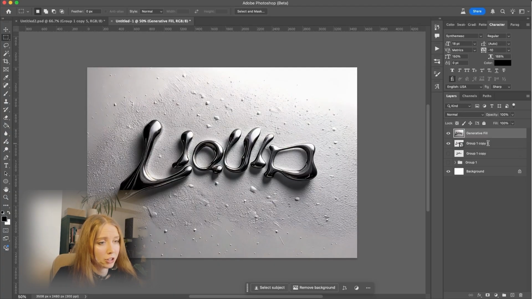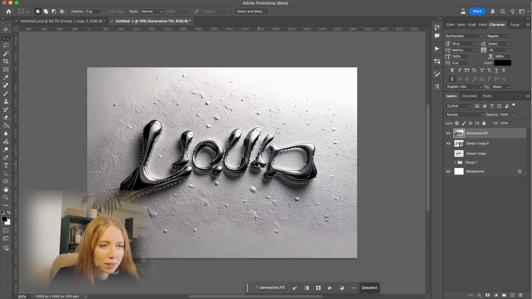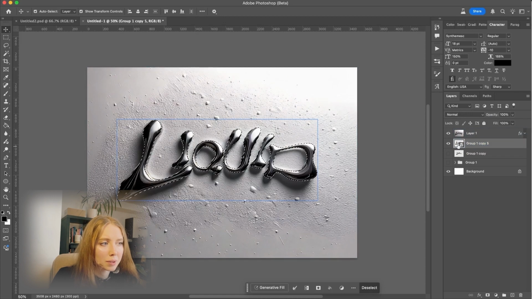And now just to change the background or the color, if you want, we just need to select the word liquid without the background. And we have that on this layer underneath with only the word liquid. So we're gonna hold the command button and press inside of this layer. And that's how we just selected the shape of the word. Oh, it doesn't necessarily match the generated image. Okay, then we need to match them. First, I'm dragging this layer on top, then I shift it to make sure it matches the exact shape of the word. Like now it matches.